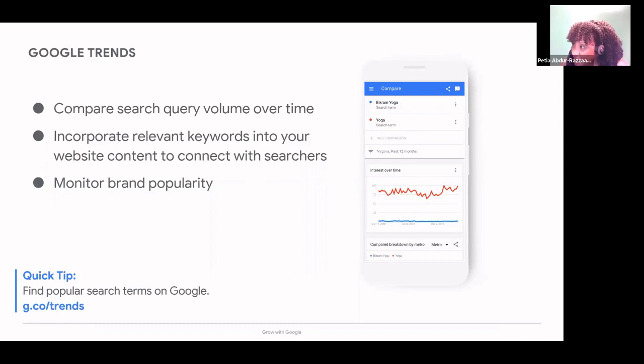So the example that we're looking at together is an example of a comparison that a yoga studio is doing. And so they are looking to compare the usage of the terms Bikram yoga compared to just the term yoga. And they may also want to proceed and also compare things like vinyasa, right, as one of the options that somebody may be looking for, restorative, flow, or hot, because again, customers don't always use the correct words or the technical terms for what they're looking for, right? So the key here is to also keep it as simple as possible.